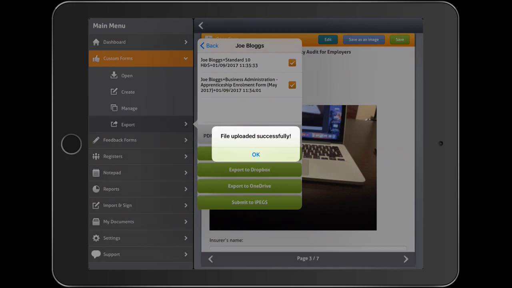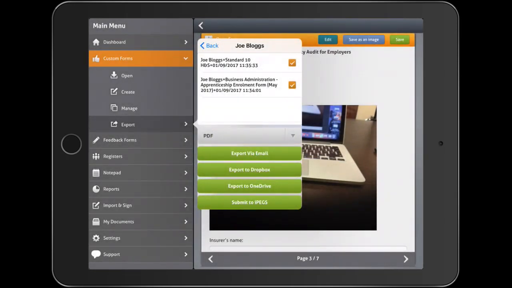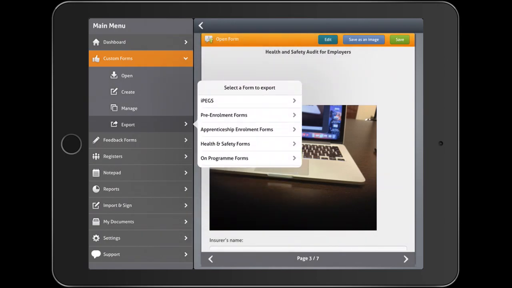The great thing about submitting your forms to the portal is not only can your administrators, your admin teams, access those forms, but because you've submitted the forms, you've also submitted the data. And that's where teams can then extract that data into a batch CSV, a single CSV spreadsheet, and then import that into your CRM or whatever other systems you may have. Okay, so opening forms, completing forms, exporting forms, very straightforward.